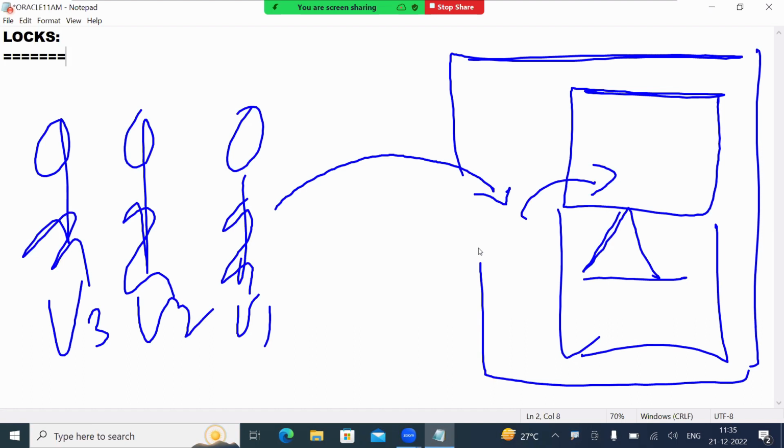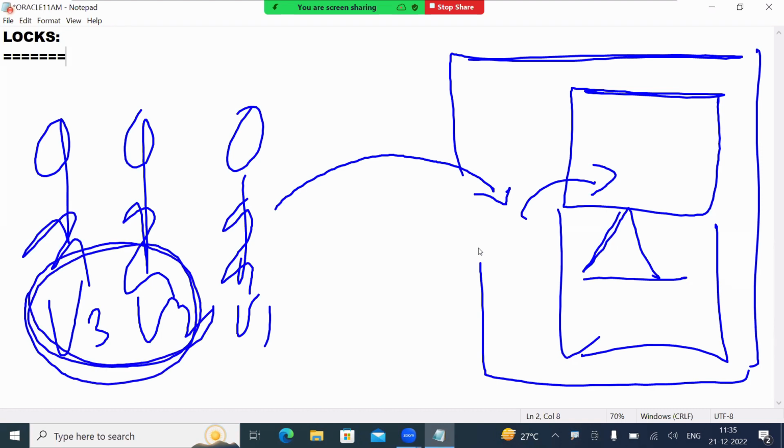My question is, until the first user's transaction is finished, the remaining 2 users will be in waiting positions. Is it right or wrong? Is it correct?